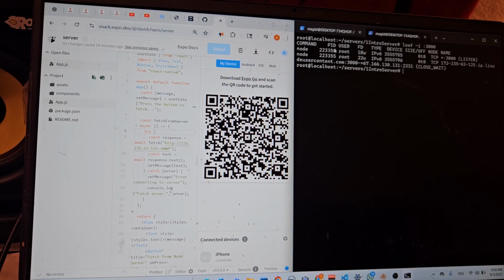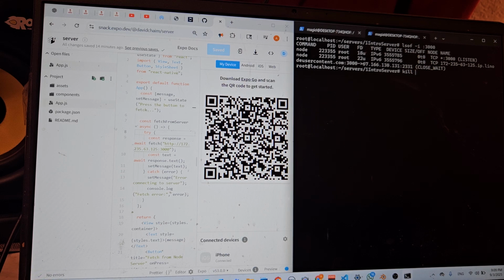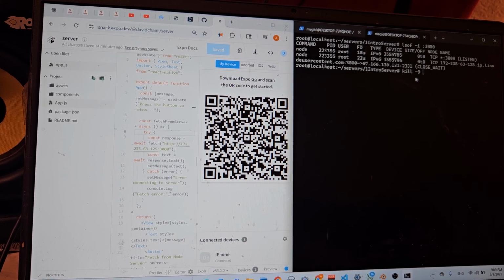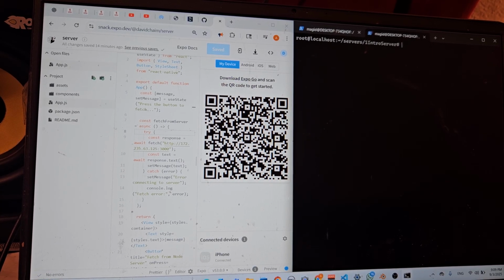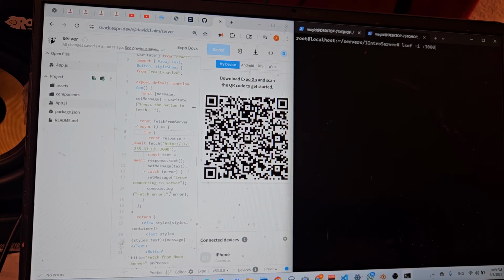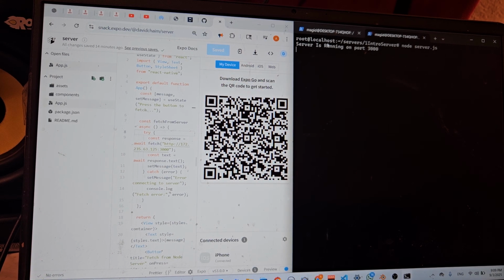We want to get this ID, and we kind of want to destroy it right now. Do kill -9. If we, yeah, there's nothing there now. So that's how we destroy the process. You write that command. Okay, node server. Okay, running on server.